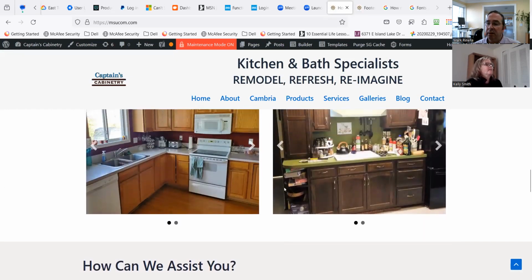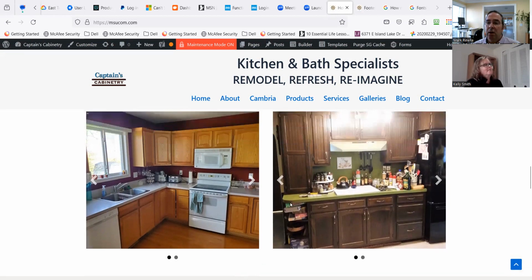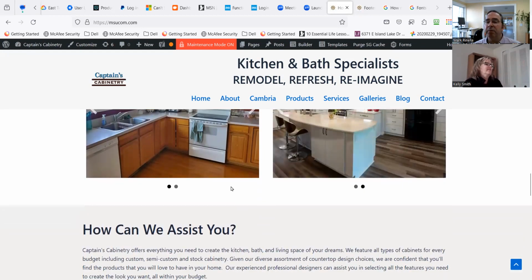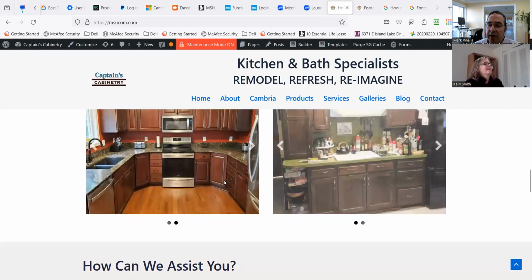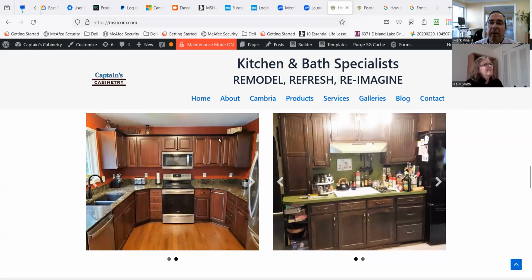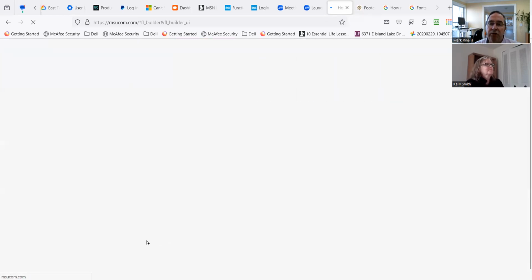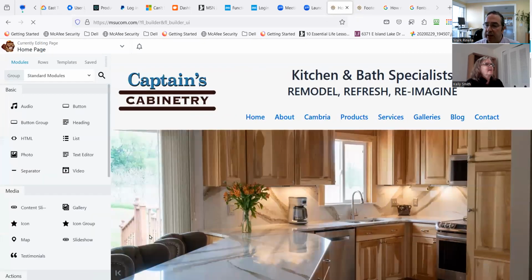Are you saying these are the sliders you're talking about? Yeah, and you showed me before how you had like a little bar or whatever. Okay, that's before and after. Is that what you're talking about? Yeah, before and after. Which is totally different. So I'm on the home page and I'm going to open the page. What you did is you got images, and what you want is a different module or widget. You put an image and that's a module or a widget, and what you want is your before and after.